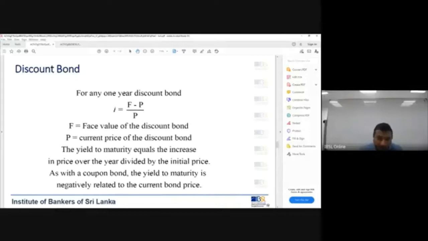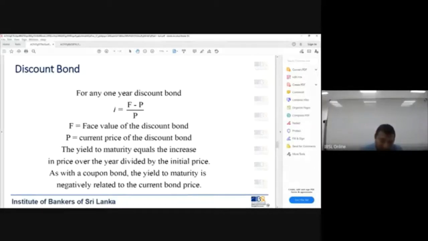Often, discount bonds you buy at a price that is below the face value of that bond. And as time moves on, you get closer to the maturity date. So what happens there is the price accumulates from the date that you purchase to the date that you are holding this. The price accumulates, and ultimately at the maturity date, it gets to the face value. In Sri Lanka, it is 100 often, and in the US, it is 1,000. And similarly, in most countries, they price it to 100.